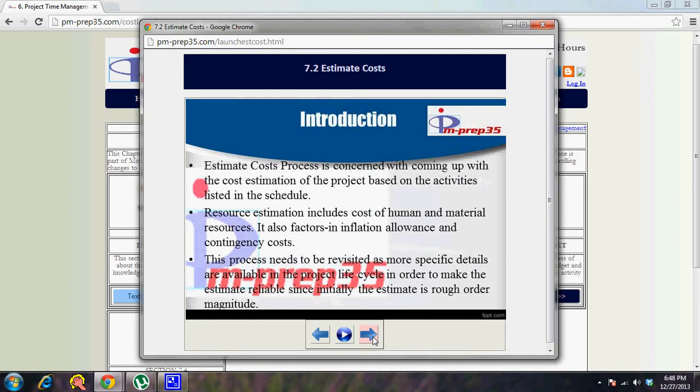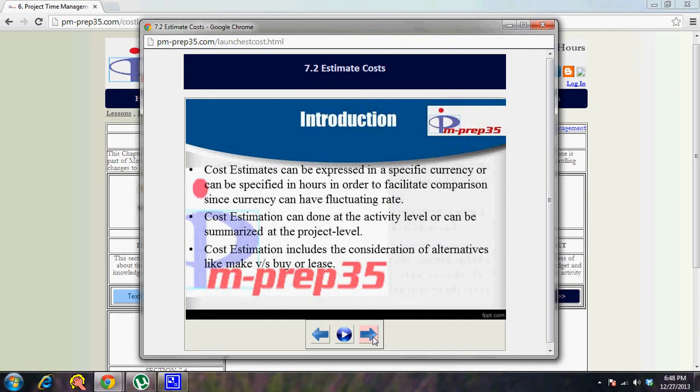That's why this whole process is iterative. What starts off as a rough order of magnitude gets more shape, and you get a better estimate. So that's what this conveys. This is applicable to all of the baselines, or especially to the triple constraints. For example, if you look at the schedule or the duration, you initially say it will take roughly about 100 days, but as you go 10 days down the project, you can easily make out, no, it's not going to take 100, it's going to take 89 days, because you're able to break down the work really well.